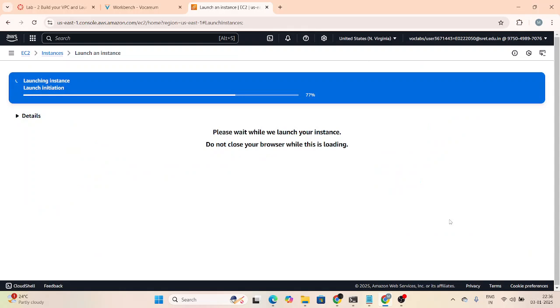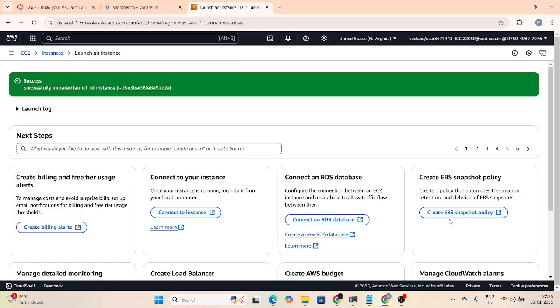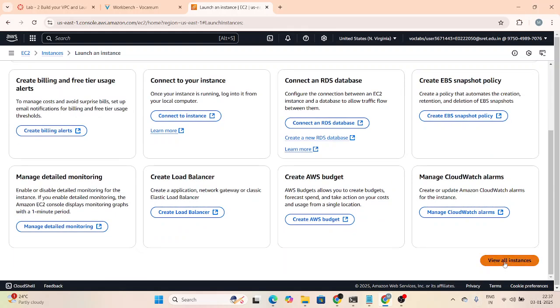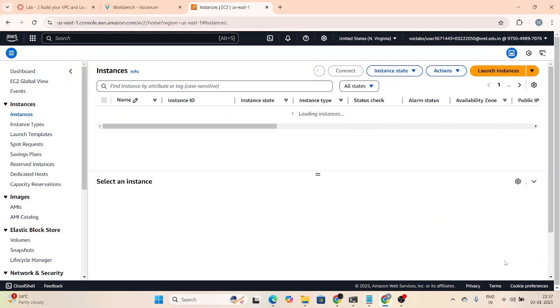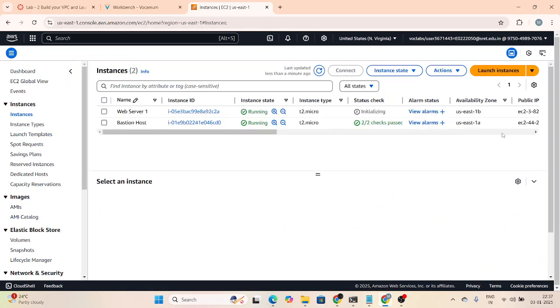The instance has been successfully launched. We are seeing the success message here, and now we will view all instances. We will wait until all the status checks are passed. So we will refresh the screen until then.